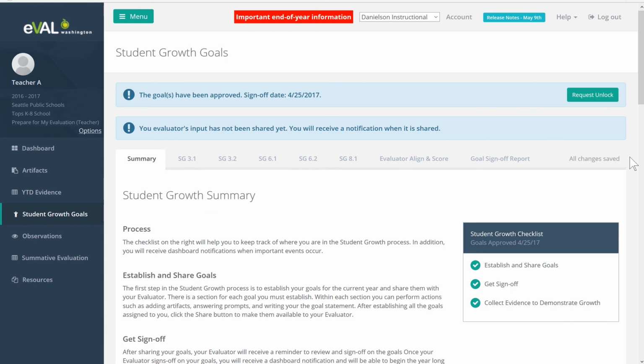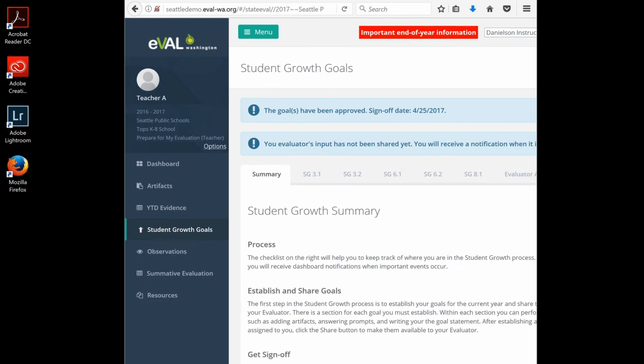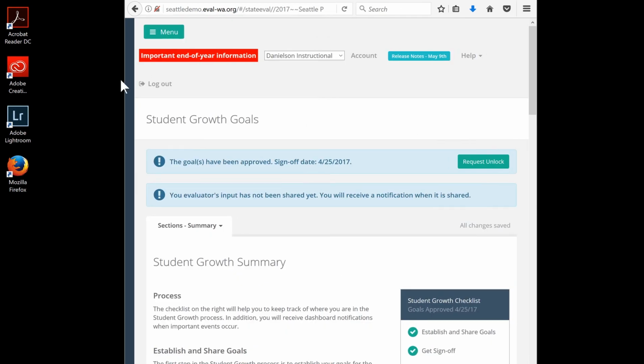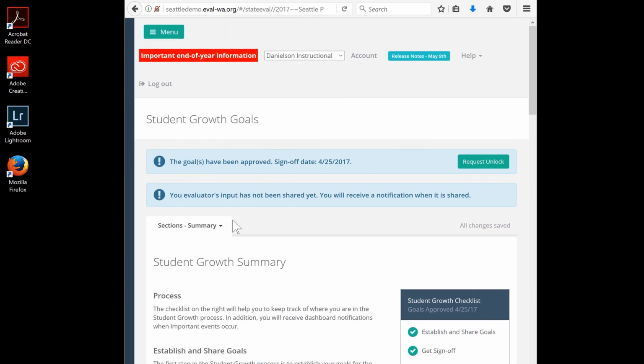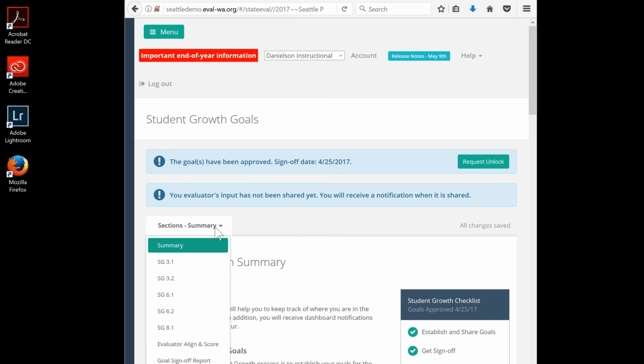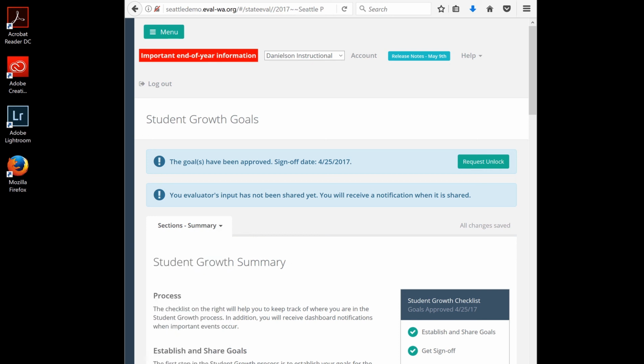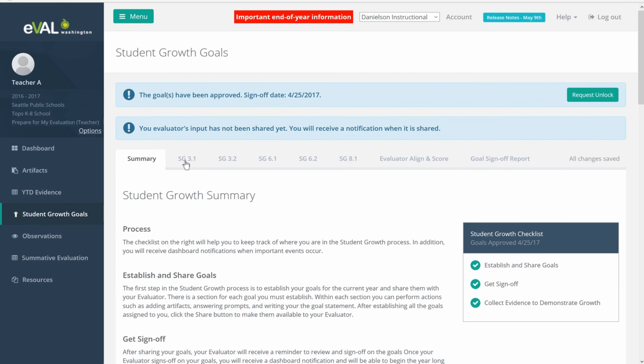If you're not in full screen, or if you're working on a very small screen, you may have a different view. On a smaller screen, you'll see that the menu on the left has disappeared. To access it, again, you'll click on that green menu button at the top. But you'll also see that the tabs have now disappeared, and you just have one tab here with a small triangle at the side. If you click on that, you'll see that your tabs are still there, but now they're listed as a drop-down menu instead of being across the top. Or you can change your view to full screen, and they should reappear.